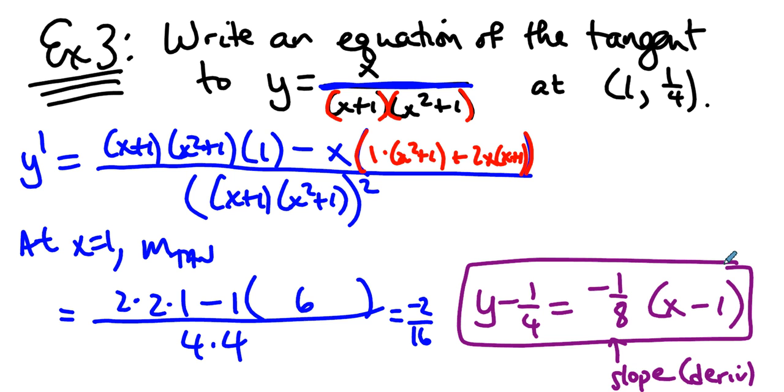We write the equation of a tangent line, y minus a y value, slope times x minus the corresponding x value. We have the y and x values there, so we just need a slope. Slopes come from derivatives. I hope this gets you going in terms of understanding product and quotient a little bit better so that you can find derivatives of products and quotients. We'll see you when we gather in class.